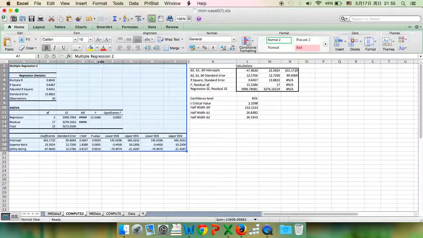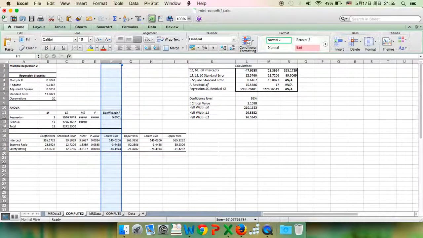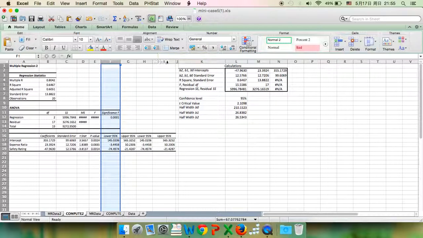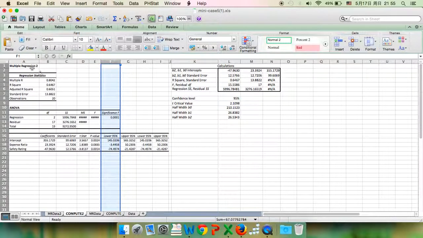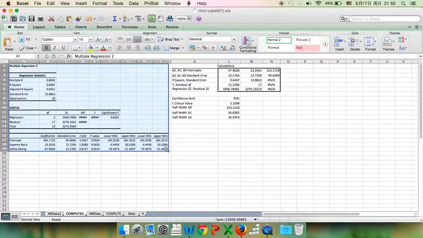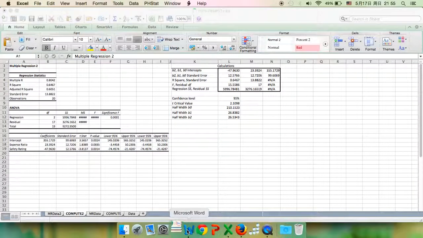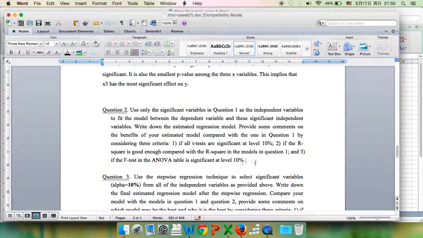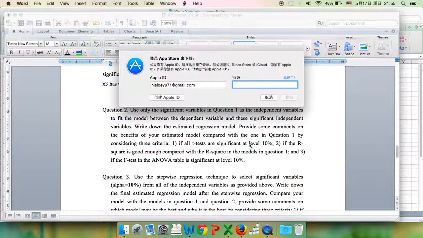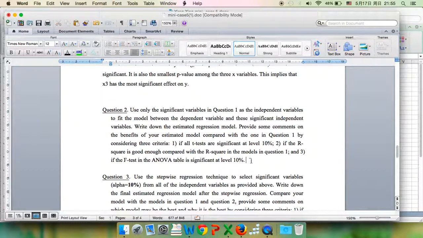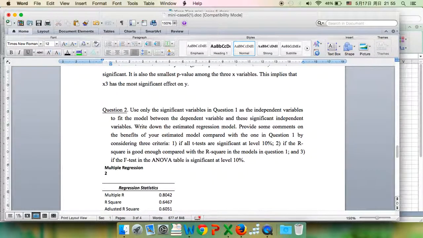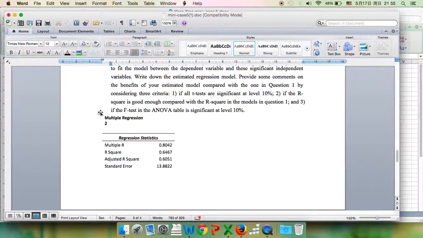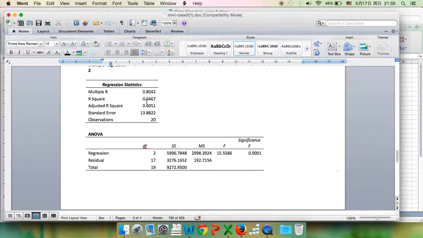Do it the same way. We need to reduce the width of our form a little bit in order to save some space. Then copy it. So we have our multiple regression here.